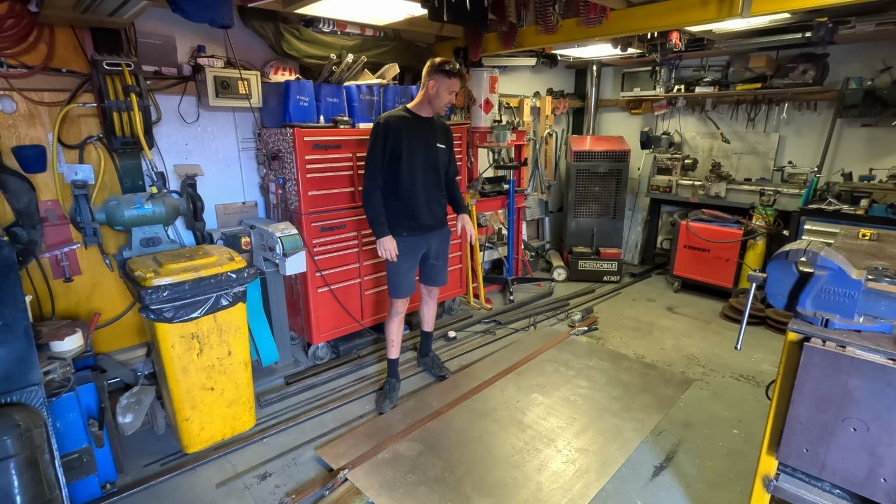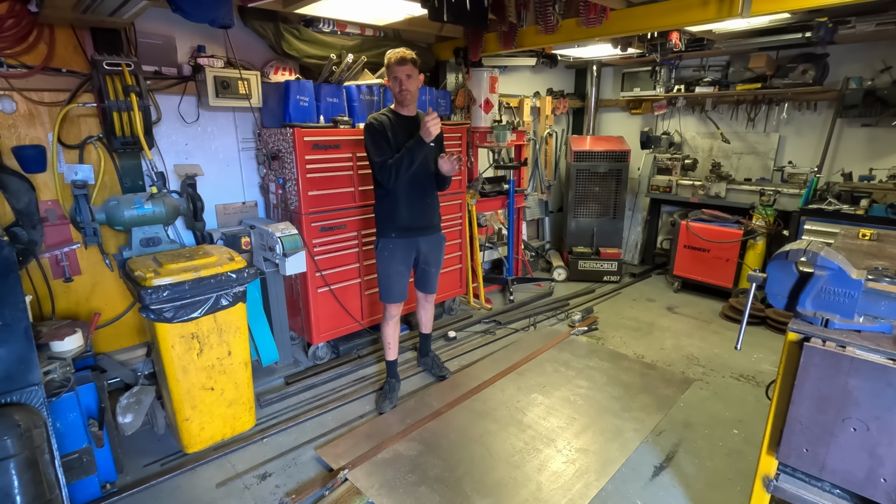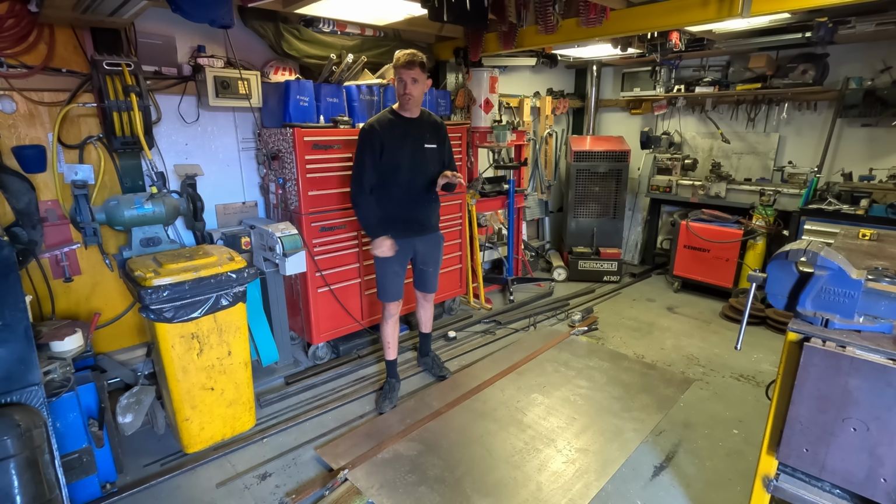But anyways, when we're cutting sheet steel, I never like to do it freehand, because I always find you wander off and you never get it straight. So what I like to do is get a straight, strong bit of steel, clamp it to the workpiece and use that as a guide and just run up and down it.